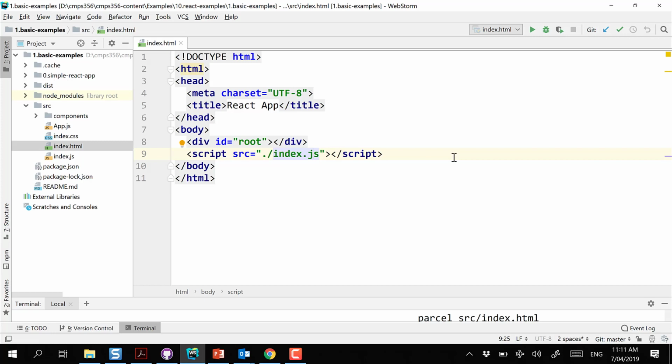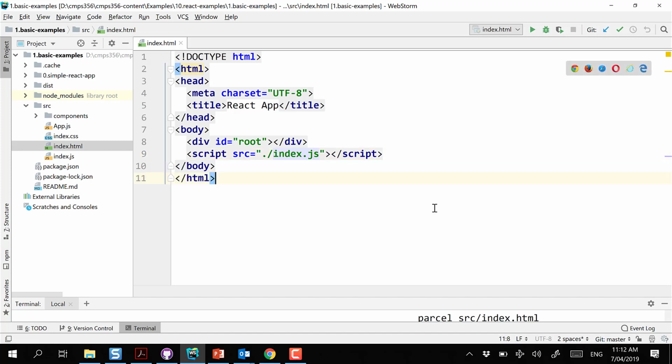So in here, it's kind of similar. In this page we say, here is the entry point of our app, and the entry point will be in this index.js. So that's it. This is the typical page in React. This is the only index page we have, and this is the content of it. That's all we have.